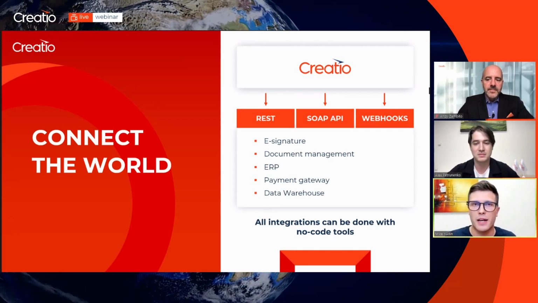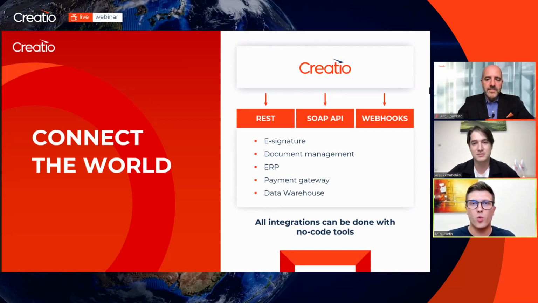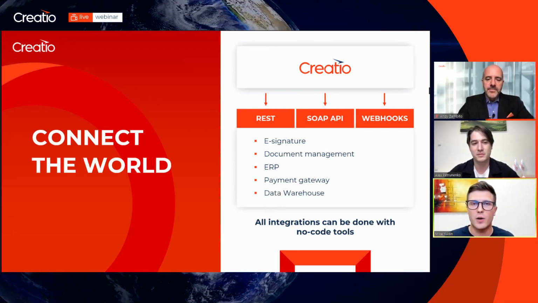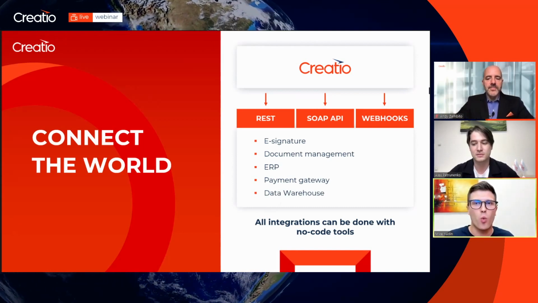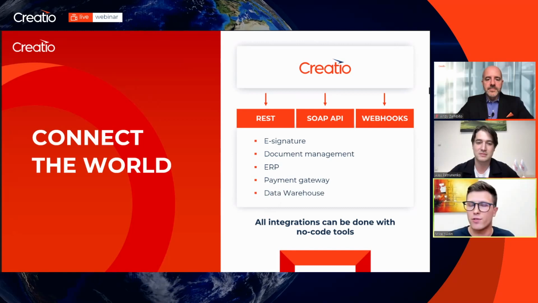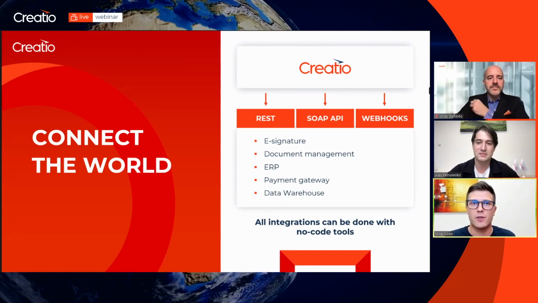So what are the benefits of webhooks? Creatio will provide any application with real-time data when it appears. For example, once an order is processed, Creatio will notify all subscribers, like a fulfillment app or analytics app, in real time.